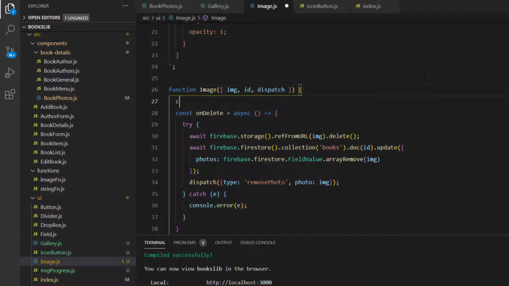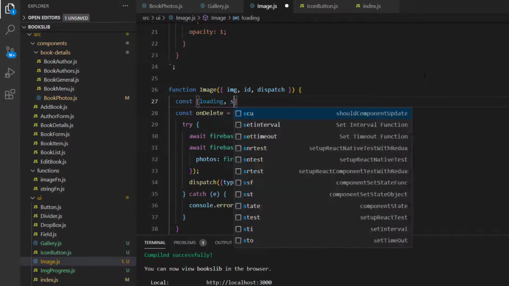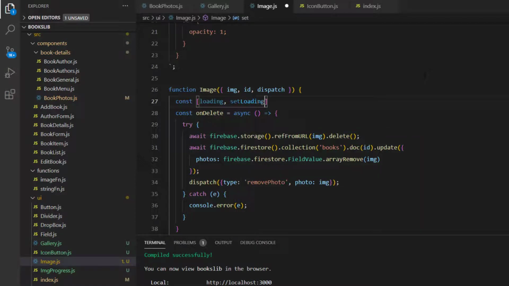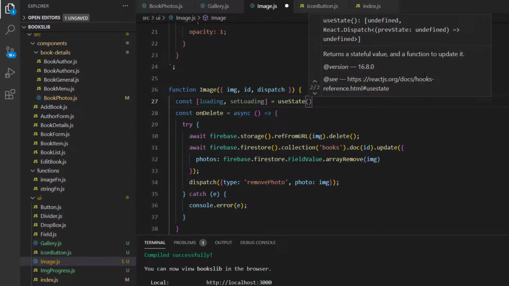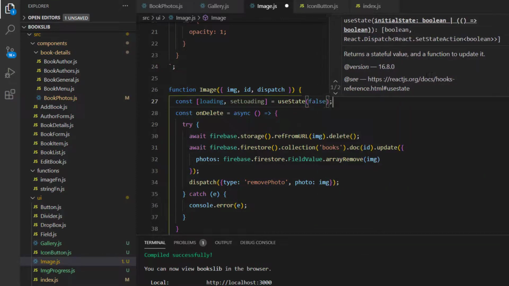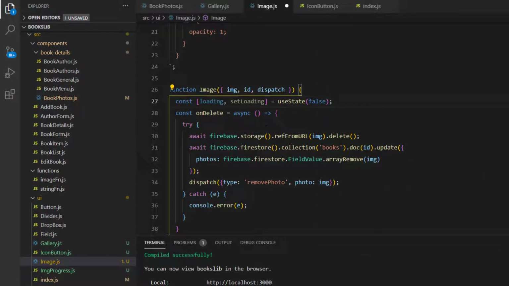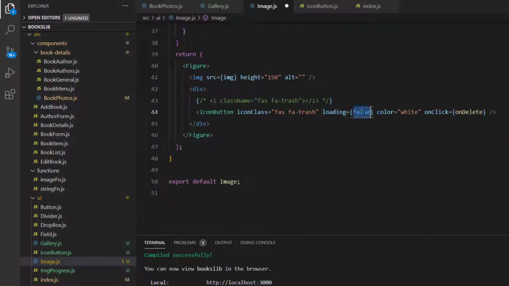Here we create a state called, of course, loading, and set loading, which will be by default false. Now we already are supposed to be using the loading here. Oh, we use it here, loading.